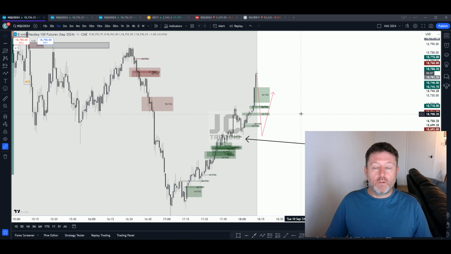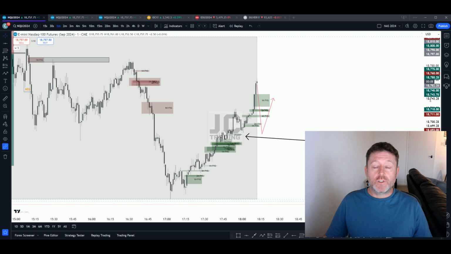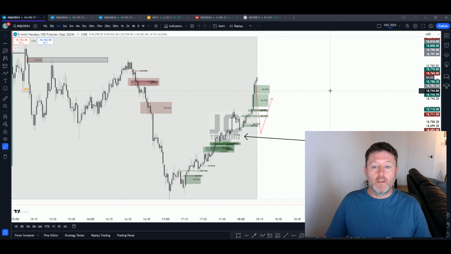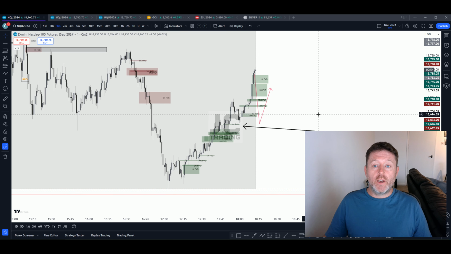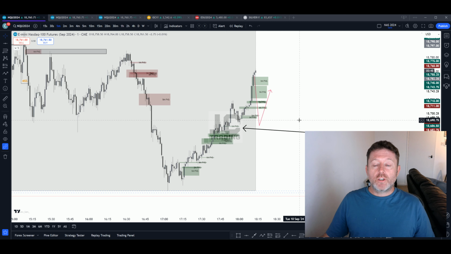It will have its own video, but for the purposes of this, there are different types. We've got external, we've got internal, we've got swing, and they all have a different role to play. But ultimately, liquidity is always liquidity. Whether or not it's at the bottom of a swing, whether or not it's in a trend, whether or not it's at the top or bottom of a range, it's all liquidity. It's the same thing. So what we're looking for is a sweep of liquidity.